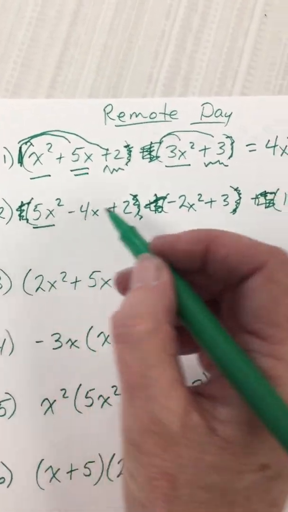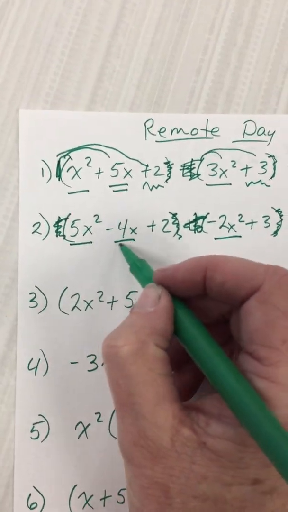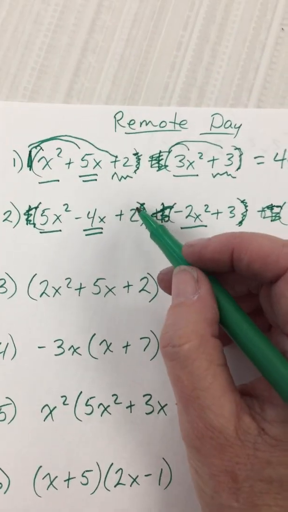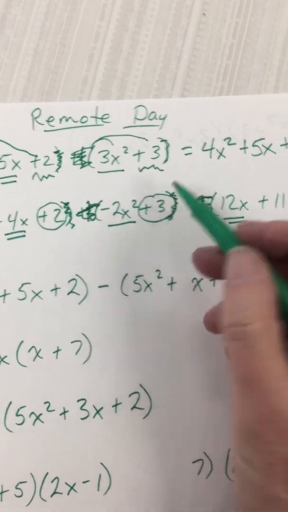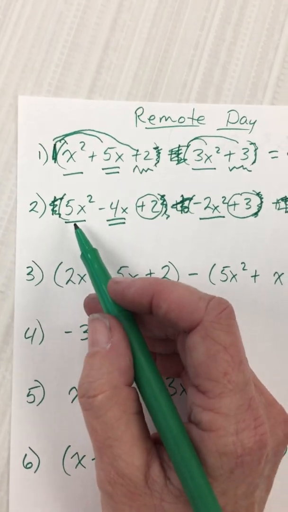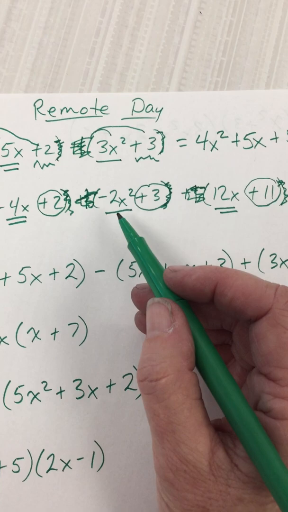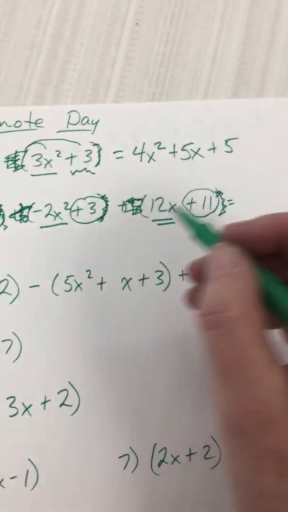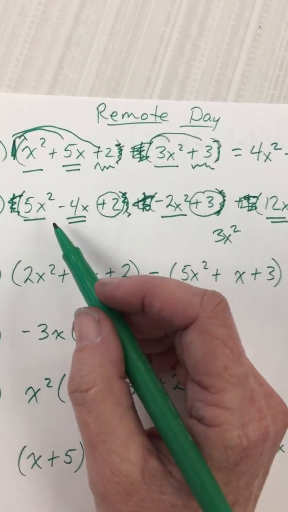I see an x squared, no x squareds. I've got x's, no x's, x's. And then I have a lovely plus 2, plus 3, and plus 11. So those are the ones that I'm grouping up together. The single x squareds, or the single lines x squared, so 5 minus 2. 5 minus 2 is 3x squareds. So this is going to be, I'm going to write it down below, 3x squareds. So I'm not changing my somethings. Now I'm doing the x's.